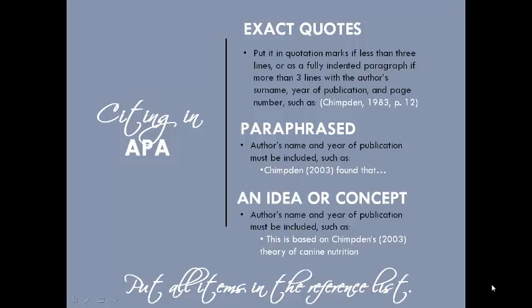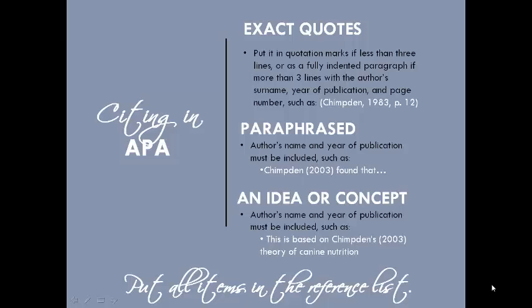You can paraphrase other people's work. So you take a passage from an article or a book or something like that, but you change the words enough that it can't be a direct quote. It still has to be cited. You can put the citation at the beginning as shown here with the author's name and the year, or you can paraphrase it and then at the end put the author's name and year in brackets.